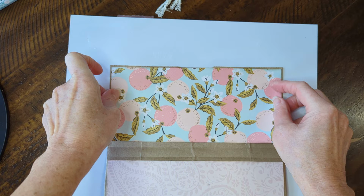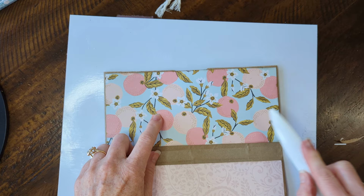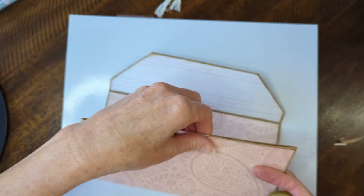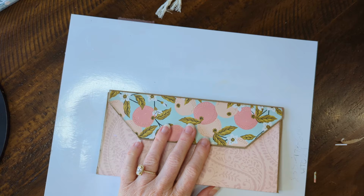All right. And that is it for the outside. I think I'm going to do a second video for the inside. Isn't that pretty? Love that. And I'll notch that out. Probably need to let that glue dry for a minute before I do that. But then we'll go ahead and put a hole punch through the center of our flap.